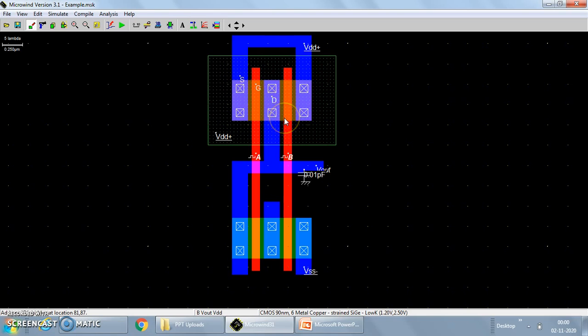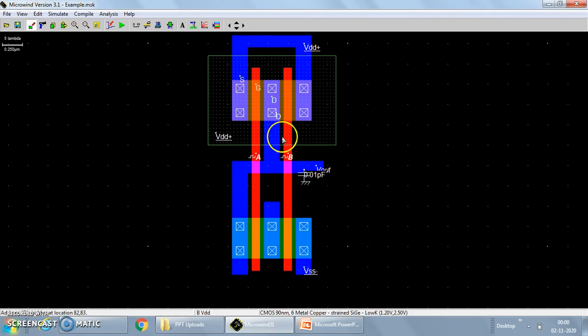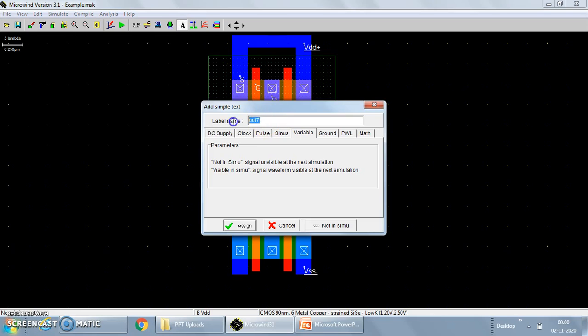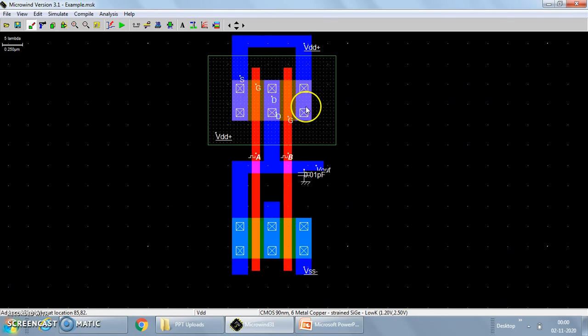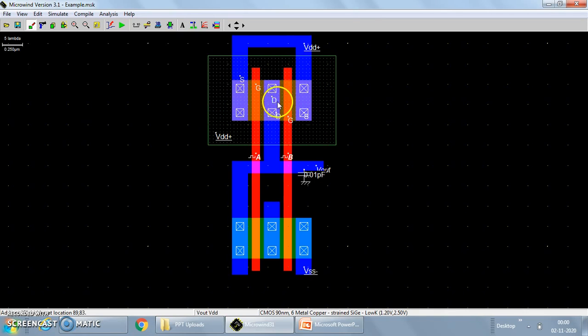So for the second transistor accordingly, this is the common drain terminal. So we can give this label as a drain terminal. This is again the gate for the next transistor, and this I will call a source terminal where it is grounded. So I will call this a source. So this is source, gate, drain for the first PMOS. This is again for the second PMOS, which are connected.